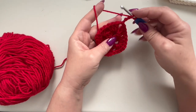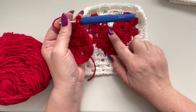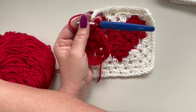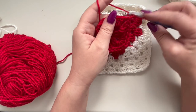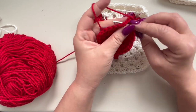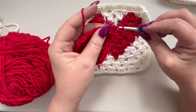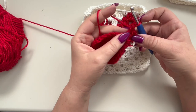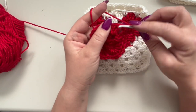yarn over, and now in this round we are also going to introduce our main color. So in the same 1 chain space, make first 2 double crochets, and now we are going to make our third double crochet, but we are not going to finish.